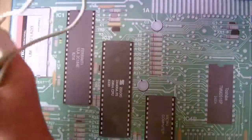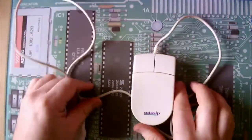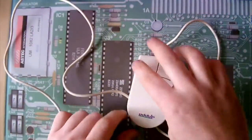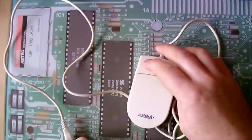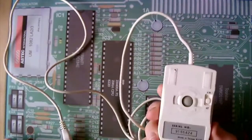I recently joined the realms of original hardware with the Atari Staffroom, and it came with this mouse. Now, I've never heard of that brand, it's an Adult mouse. But we're going to give it a clean, because it's a ball mouse.